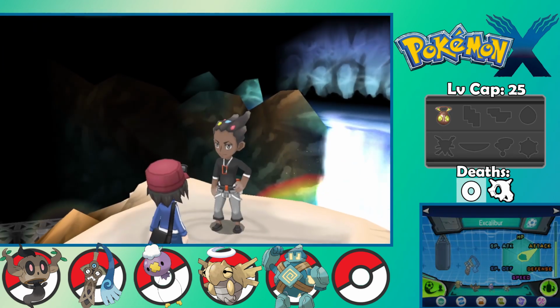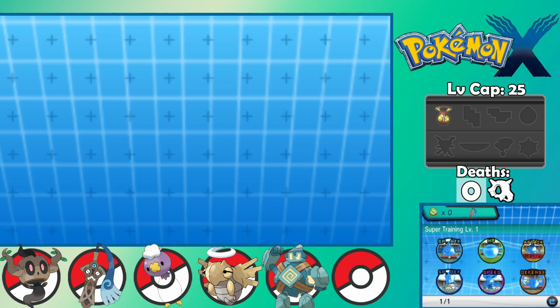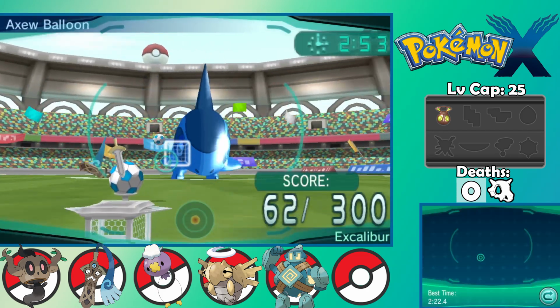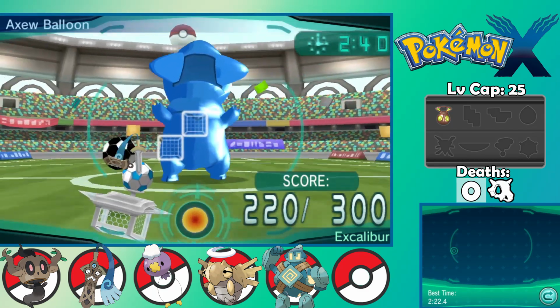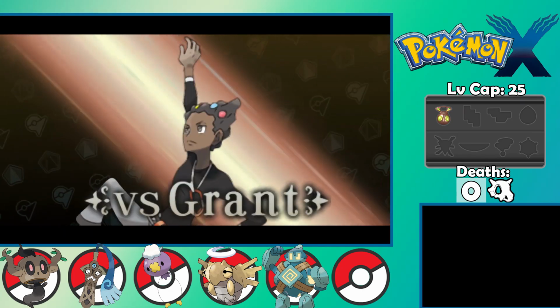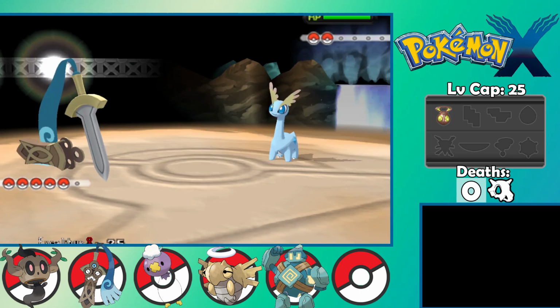So I thought I was doomed, but after doing some research, I realized that this game has something called Super Training that allows you to easily train your EVs, so after maxing out Excalibur's attack, we have at least 1 chance of winning, but we are not out of the woods yet. We go challenge Grant now, and we start with Excalibur, the only Pokémon that doesn't get one-shotted.